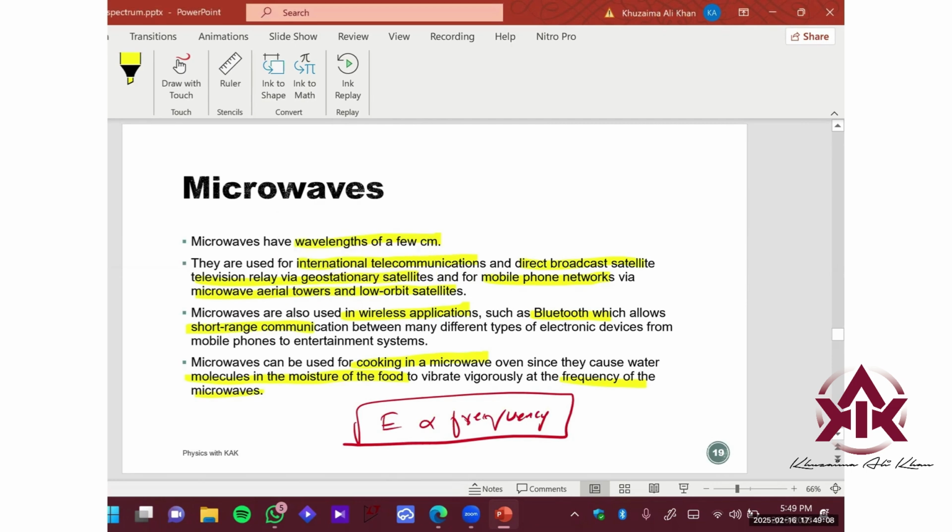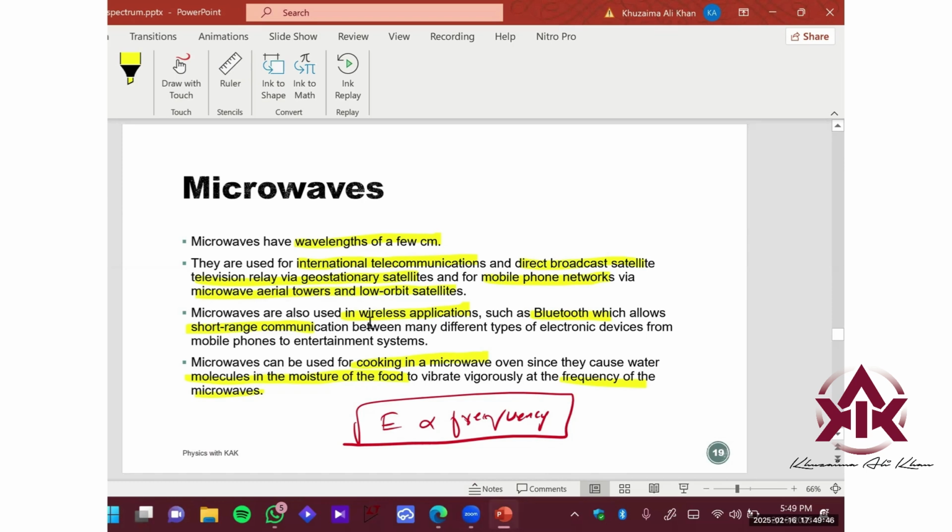So again, you just need to have a rough estimate of its wavelength. That is, it has a wavelength of just a few centimeters, and just learn at least two applications of each type of wave, right? So here it is used most commonly in cooking, because we have seen microwaves in every sort of place, from restaurants to hospitals to offices to households to, let's say, hotels, and so on and so forth. There are microwaves everywhere because it is very easy to heat up your food by just rotating a knob, right?